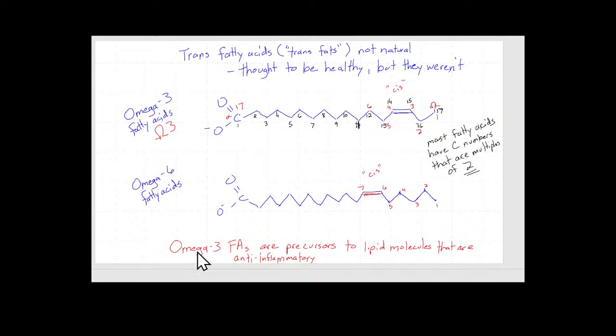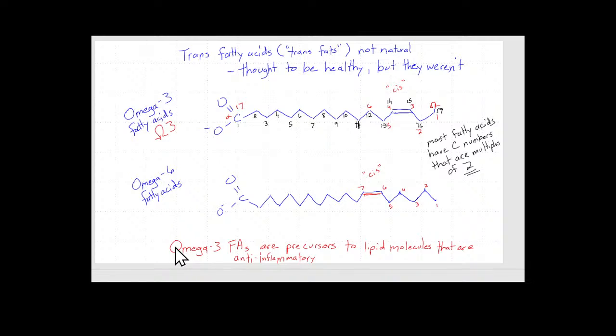Okay, so why do we hear about omega-3 fatty acids? It's because a lot of people have plenty of omega-6 in their diet, but they don't have a whole lot of omega-3. And it's important to have both because each of these types of fatty acids can be made into different molecules through metabolic pathways when you get into the body.